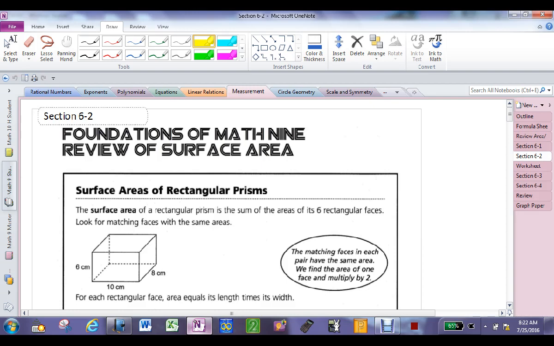4 dimensions. This is a magic piece of paper that goes into the 4th dimension. It is technically 3 dimensions because it does have thickness, doesn't it? But for teaching purposes, how many dimensions does this have? 2. A length, which is where my nose is, and a width, which is where my fingers are. So this has a length and a width, yes? And it only has 2 dimensions.